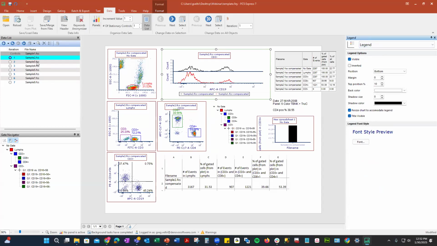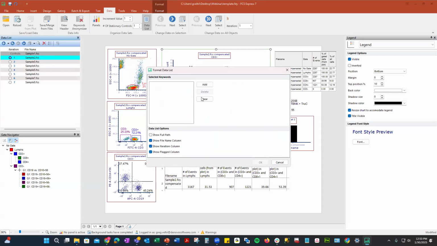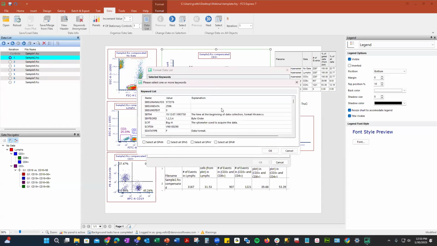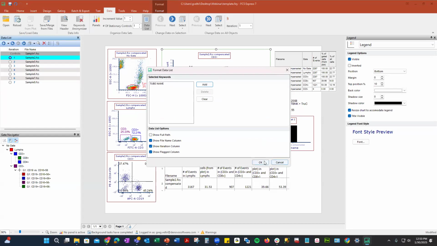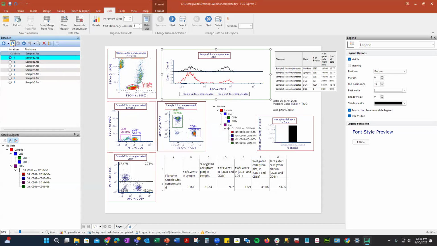Now, let's say that I had, as the question had asked, tissues versus this, or if I wanted to group these by a name, there are different things that I can use. So one way is if I go in the format of this little button here, I can go into keywords and I can select keywords based off what I placed in my FCS file, and then it'll give me a list of that. They're all kind of going to be the same, but let's say we'll do tube name. And we'll click OK. And the tube name's there. I just got to bring it over. So this is one example.